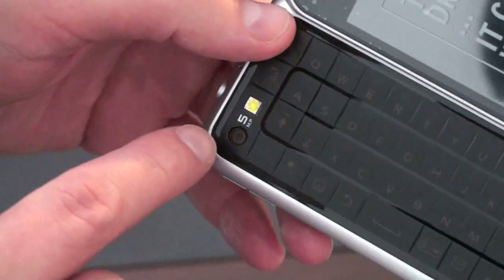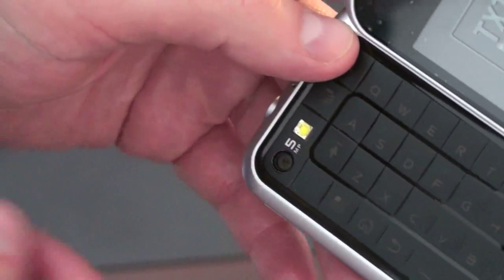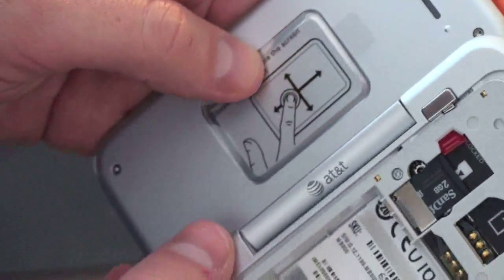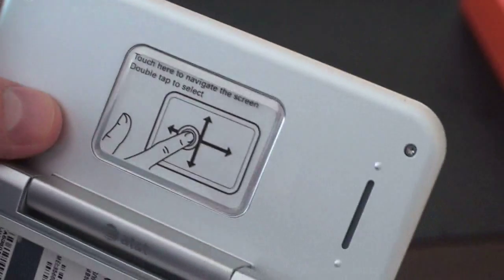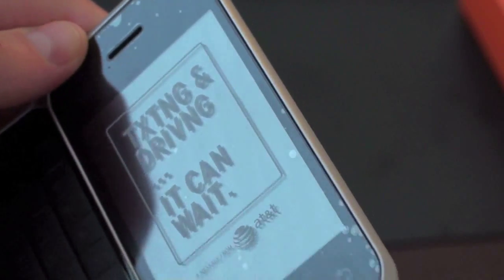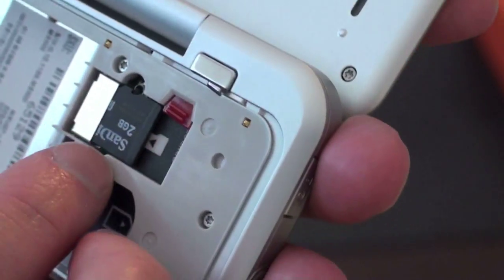Weirdly, there is the camera, which is a five-megapixel sensor with what appears to be an LED flash actually on the keyboard, since it's at the back. On the back is something very interesting too — it's a touchpad. It lets you control it almost like you would with a D-pad on the front of the device. So when you're using it, you can have your finger touching on the back to scroll along. It looks like it does come with a micro SD card of two gigabyte size, and a SIM card slot.